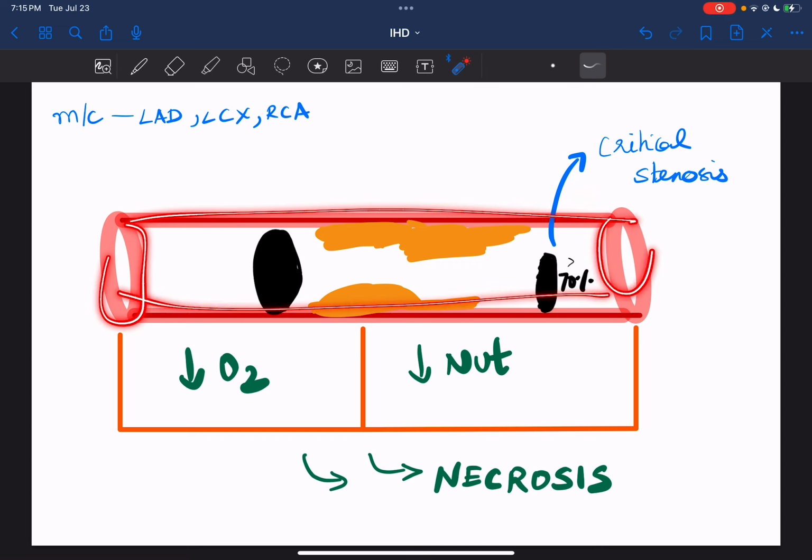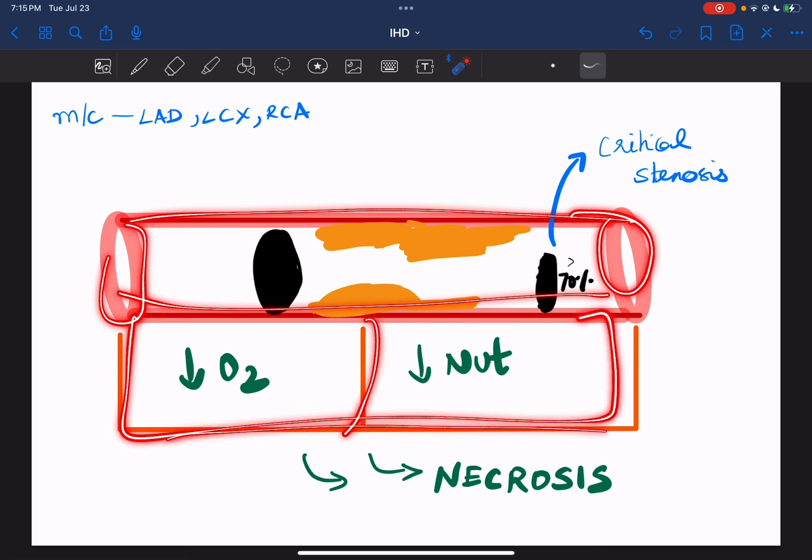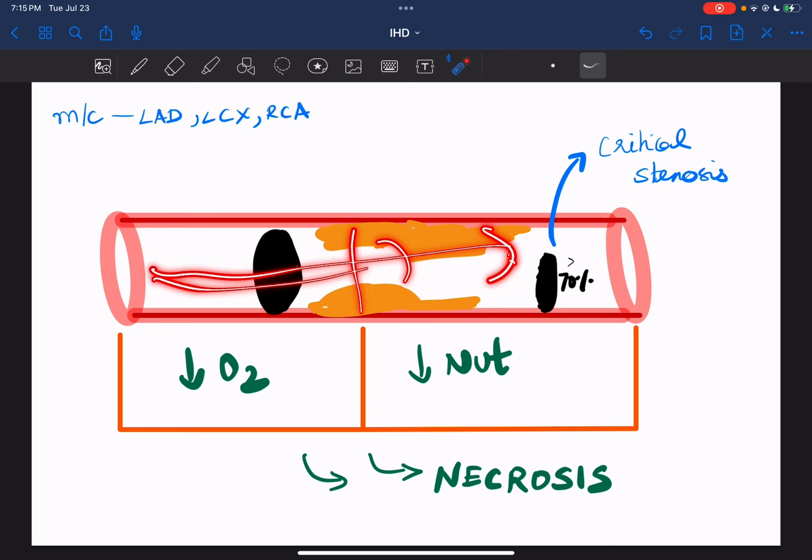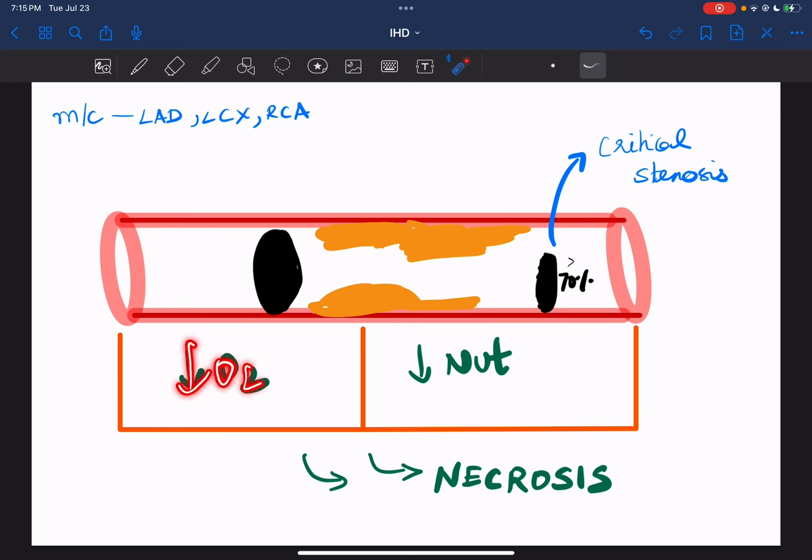For example, take this as a blood vessel, and this is your tissue. These are two cells. So if there is a block that obstructs this blood vessel, then there is going to be less blood flow through this artery, right? The blood flow through this artery is going to reduce. That means there is less oxygen reaching these cells, and at the same time less nutrients reaching these cells. As a result, the cell will not be able to function properly, and over time it will undergo necrosis. Necrosis eventually leads to cell death. It's the degradation of your cell or your tissue, called necrosis.